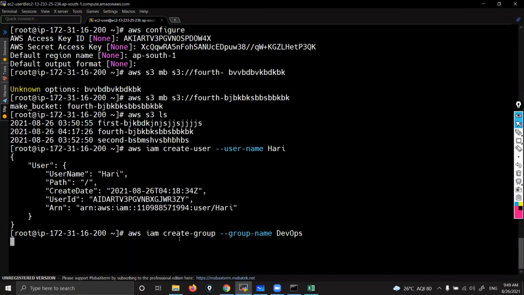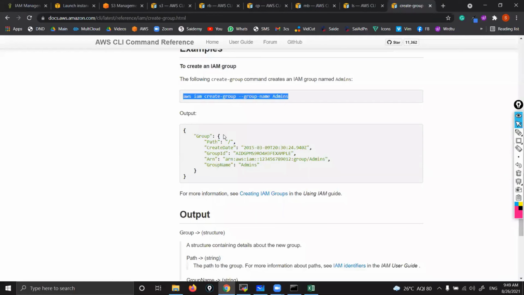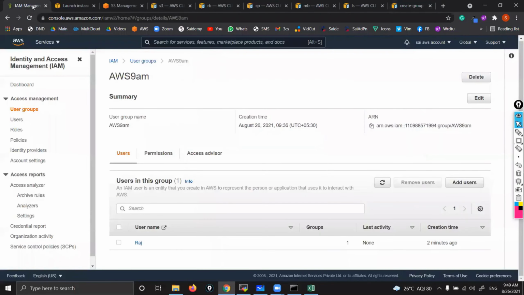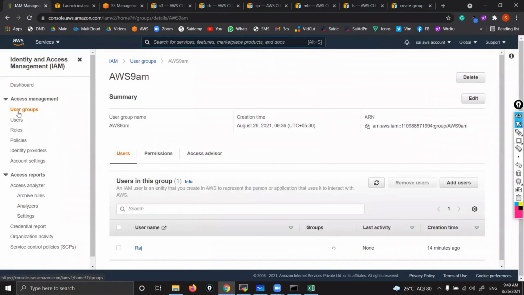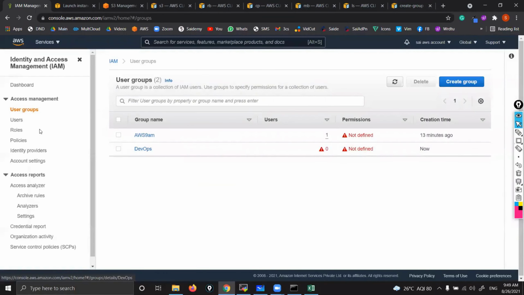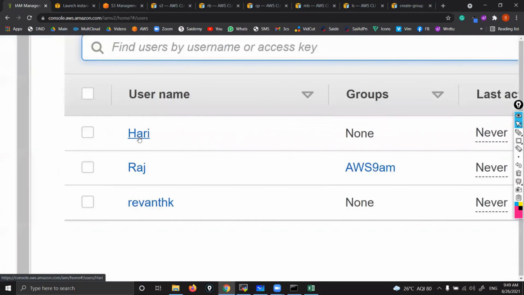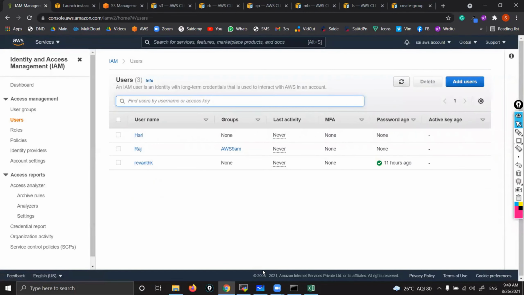Enter. You can see the group has been created. Now you know how to add a user to the group. Let's verify whether the group has been created or not. Go to IAM, hit refresh. User groups. You can see one group is there. Go to users. See here, the Hari user is here. So that is how we can manage everything through the command line.